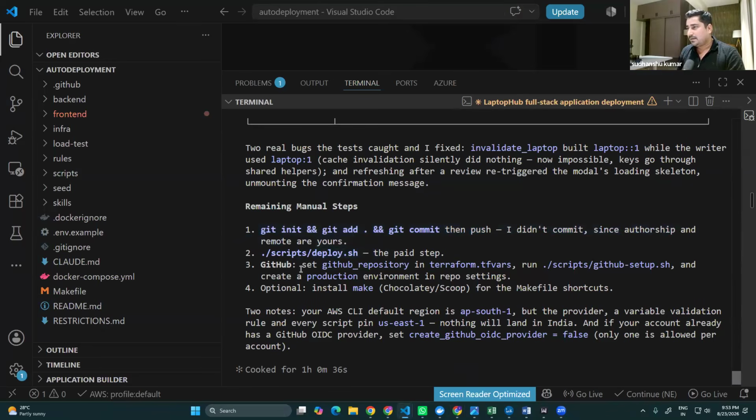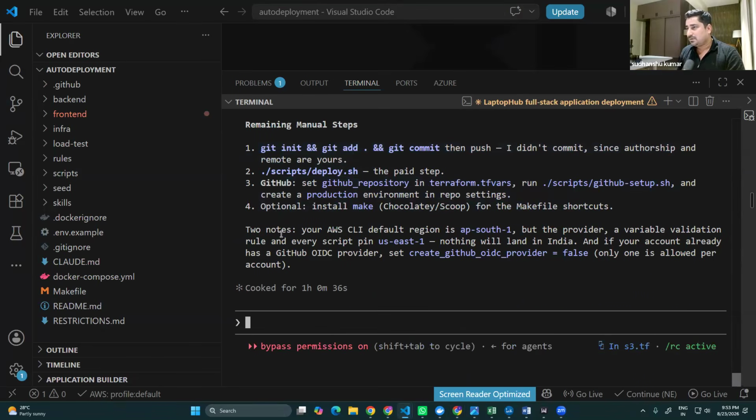So find the git deploy repository, Terraform is optional. And then note your CLI default region is AP South, but the provider variable is this one. Okay, so this is my remote GitHub repository. Try to push the code and then start doing CI/CD. You have all the approval to touch my infrastructure, but try to do each and everything in a separate region, in US East 1. Build it, deploy it, and then give me a final link so that I will be able to go and test it with the final deployed link.